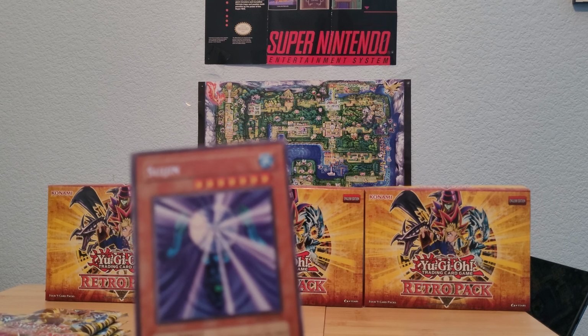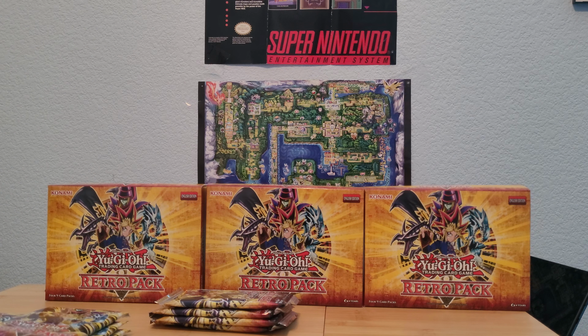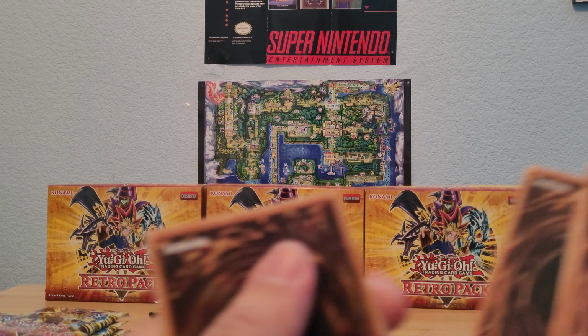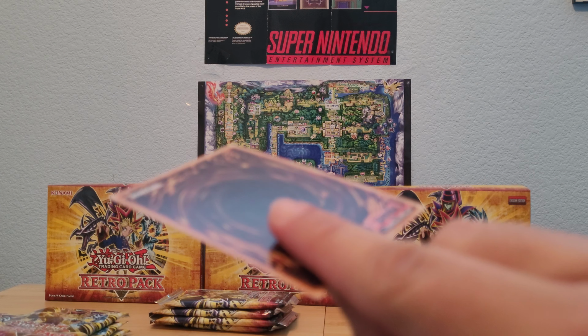Ooh, I have Sanga. And now I have Suijin. I just need Kazejin, because remember, I do have Gate Guardian. I do have Gate Guardian. Could I get Kazejin? All right, let's see. The 1, 2, 3, 4 trick. All right. Guys ready? You guys ready?